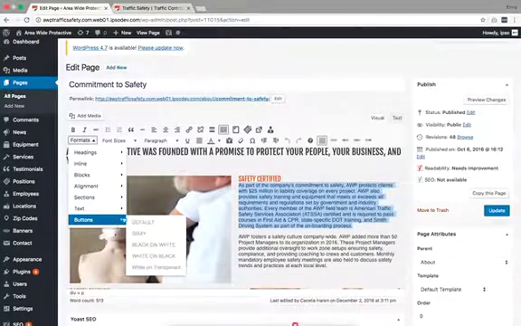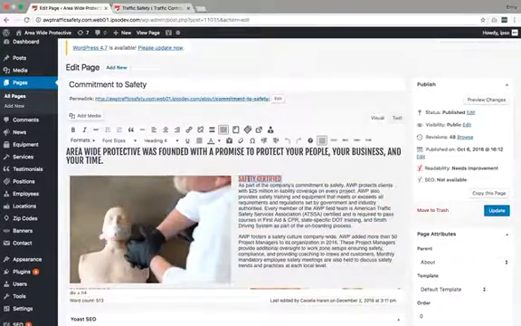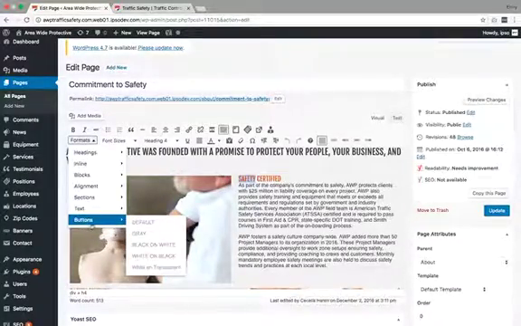You can turn text into a button. The only way to do the button is if you've already turned a certain text into a link, which is this button here. And that's when you might add a URL of somewhere else on your site or another link. And then at that point, you're able to turn that URL link into a button.